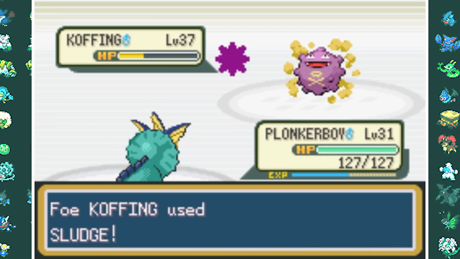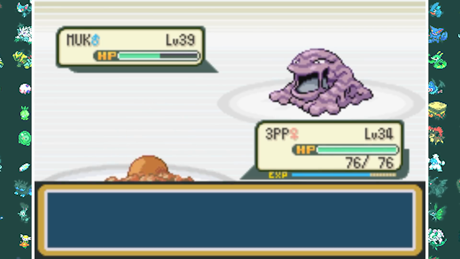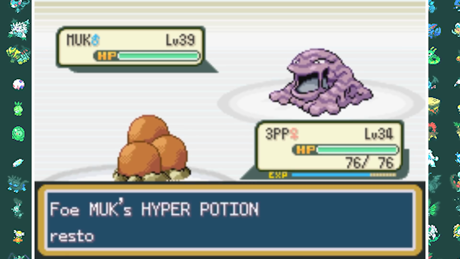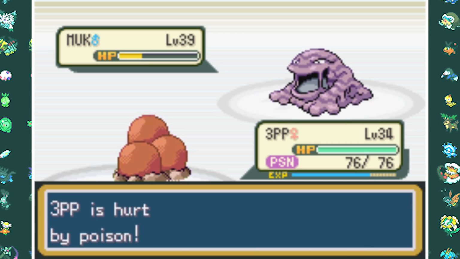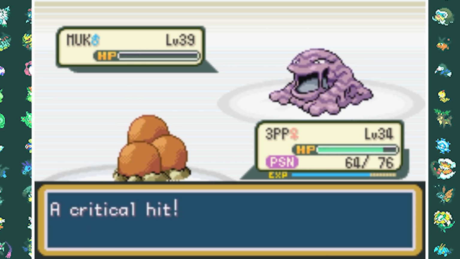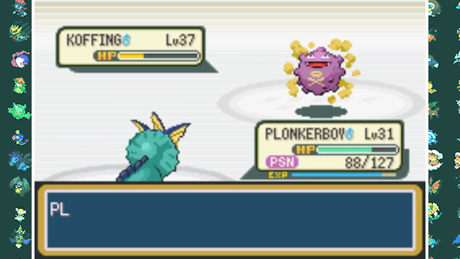Next up is Muck, and I just kept on using Dig with my 3 PPs until it eventually died, but that took a long time because it kept on setting up Acid Armors, Minimizes, and also kept on using potions, but we came out on top eventually. The next Coughing shared the same fate as the last one, and last up is Wheezing.